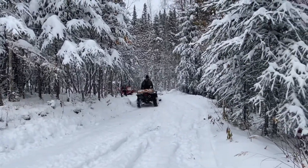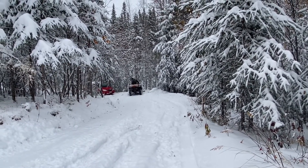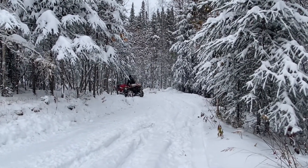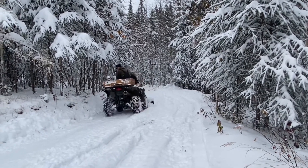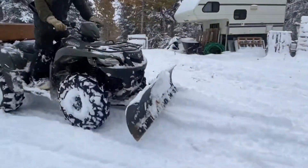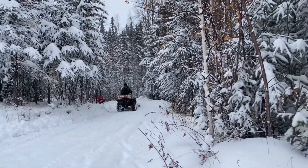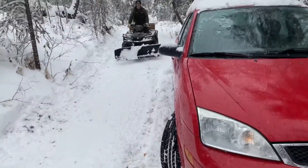This year we had an early snowfall. Usually we are not supposed to have snow until the first or second week of October, but this year it started on September 23rd. Normally with early snowfall it doesn't stay, but this time it stayed. This happened on September 25th — it was only a couple days worth of snow but it was almost a foot deep already.